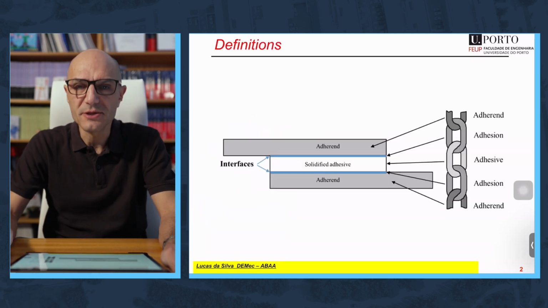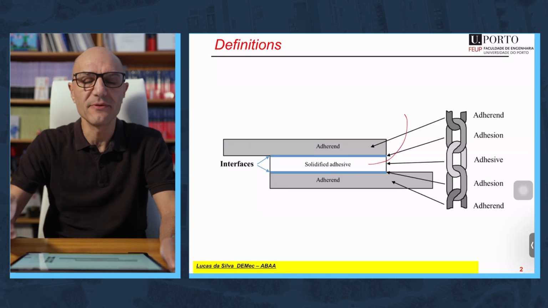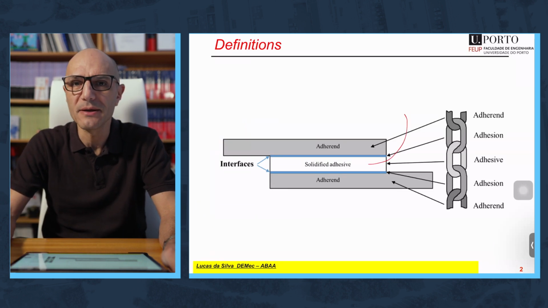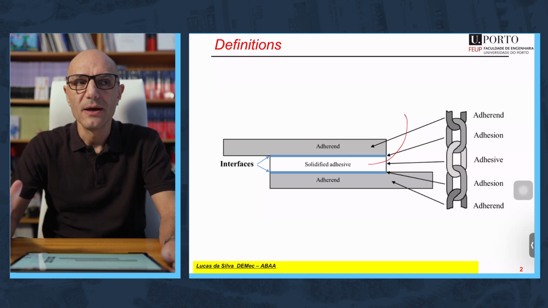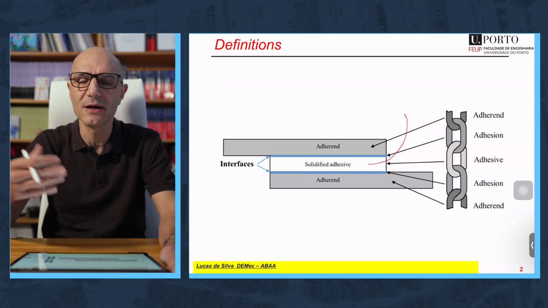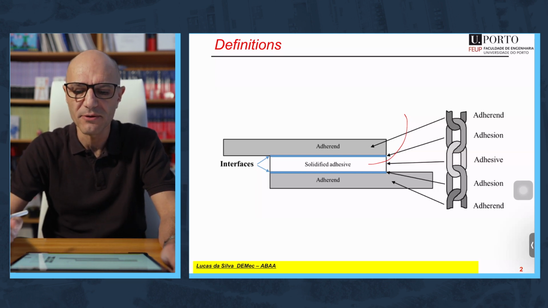First of all, definitions. What is an adhesive? An adhesive is a polymeric material that can join two materials together. We are talking about a polymer in terms of strengths. It varies between 5 and maybe 60 MPa. We are talking about a structural adhesive, an adhesive that is used to make structures like cars, like planes, like trains, that kind of thing.